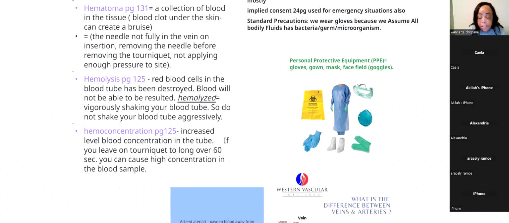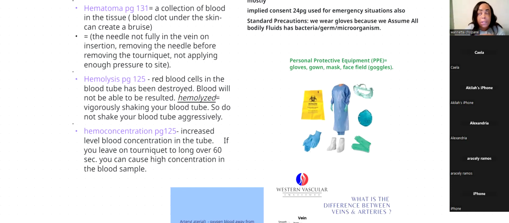If a tourniquet must be released due to excessive time before completing a venipuncture procedure, the phlebotomy technician must wait at least 2 minutes before reapplying the tourniquet to the same arm. And we'll talk about that tomorrow. And then also vigorously shaking the tube. But what I want you to remember is vigorously shaking the tube. That's how you're going to be tested. And of course, that's important to know in real life.